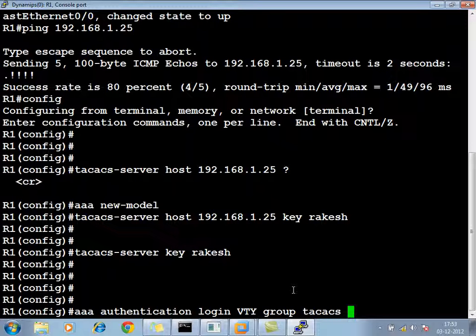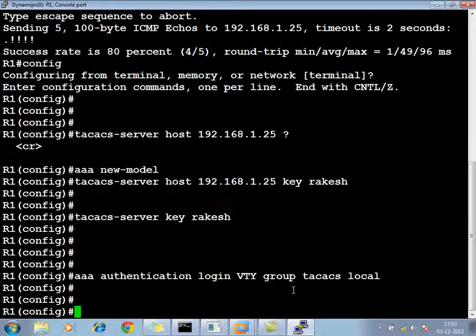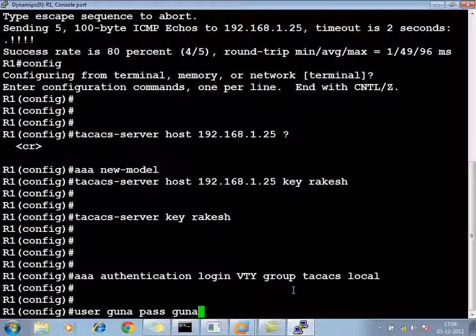I don't want to give plus because it automatically takes it. If this fails, I am telling it to get the database from the local. In order to show you the difference, I am making a different username and password, since the concept is the same, the username and password will be in your local database also. So I create a username Guna and the password also Guna.